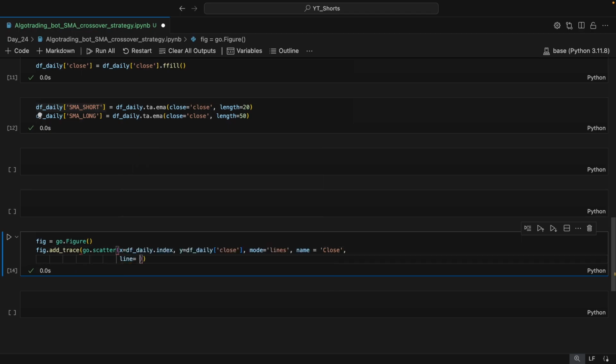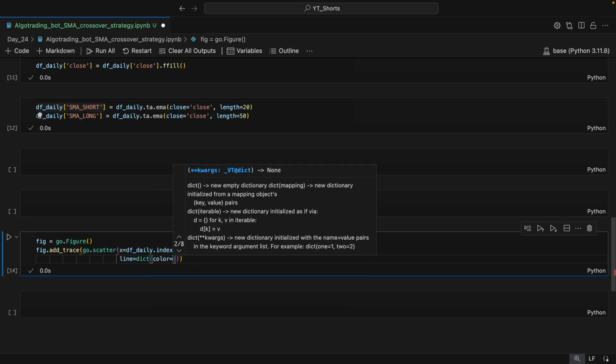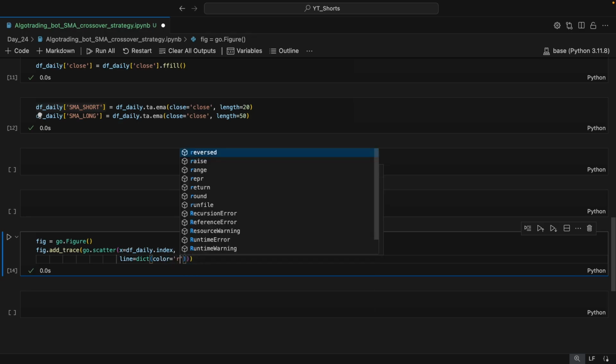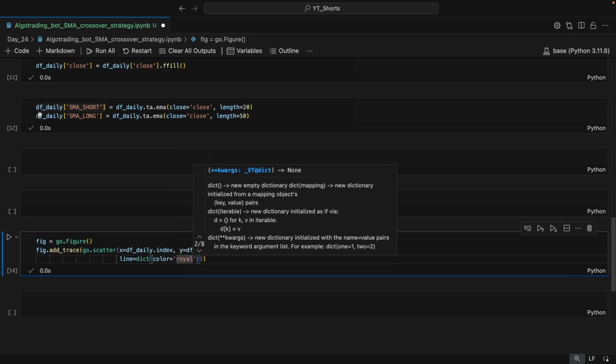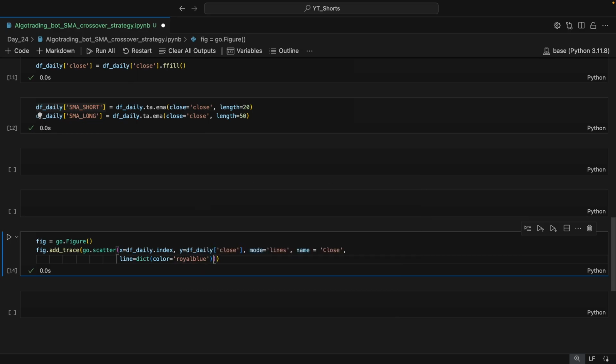For line we can give a dictionary, and here color we can select royal blue, and then for the hover info we can give x plus y.